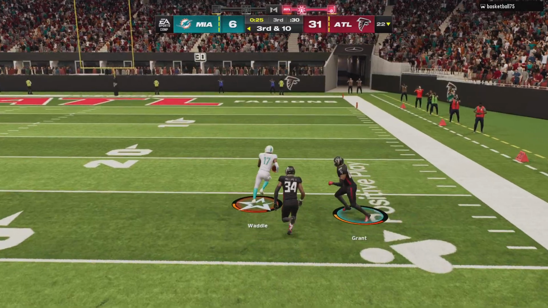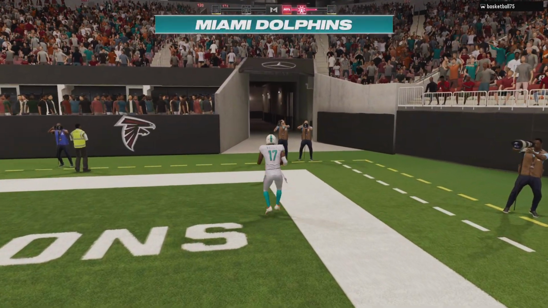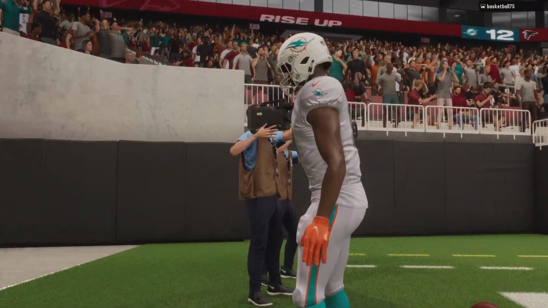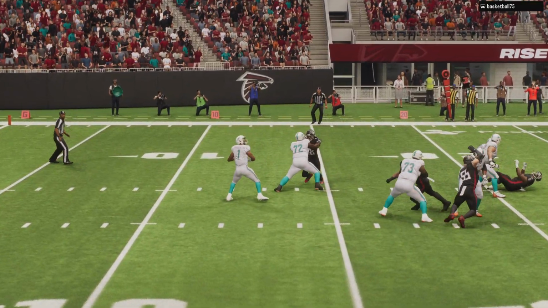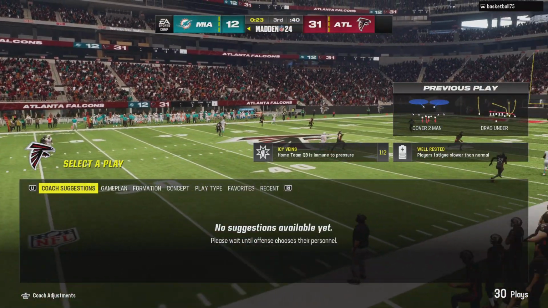Oh, this is taken in. It's complete. Down the right sideline, and all the way in for a Miami touchdown. Jalen Waddle, 78 yards. And the Dolphins are able to cut into this deficit here in the final minute of the third.